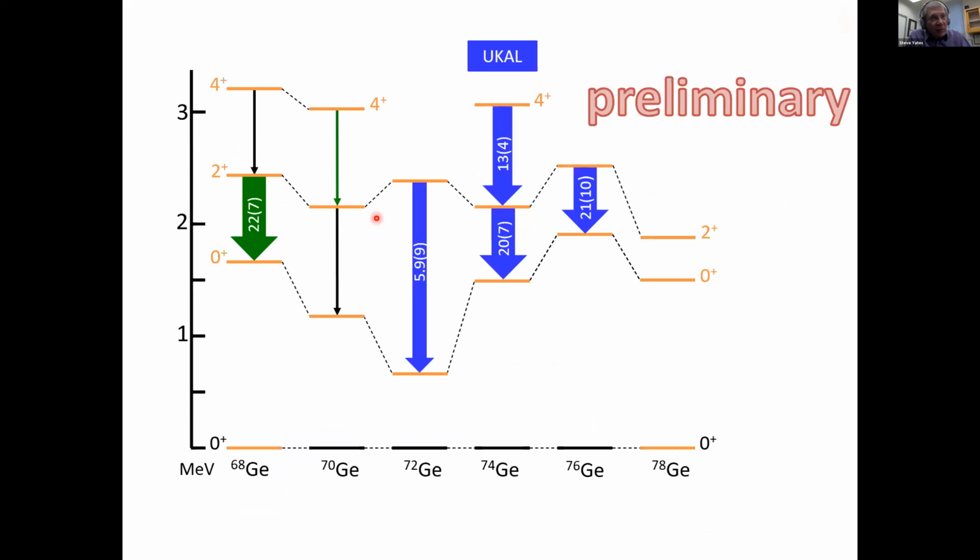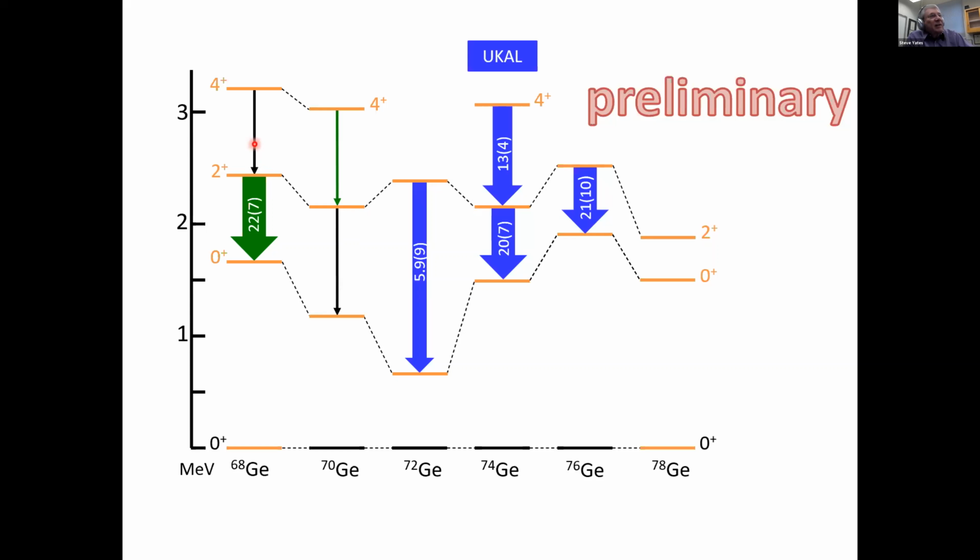Now, we've got other work that needs to be done because we'd like to determine, at least as well as we can, all of the properties of the spin 0 states and the 2+ states. That means mixing ratios, lifetimes, and branching ratios for all of these things. It would be nice to have Coulomb excitation data on the other nuclei. It would be nice to have E0 measurements or internal conversion measurements. We've still got quite a lot to do.